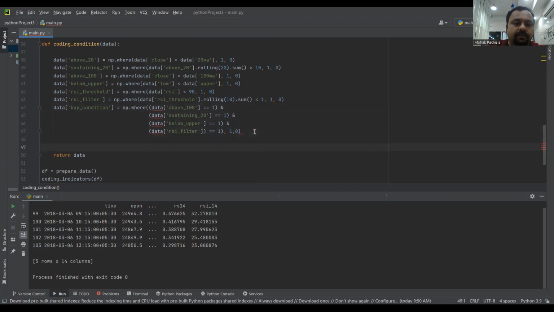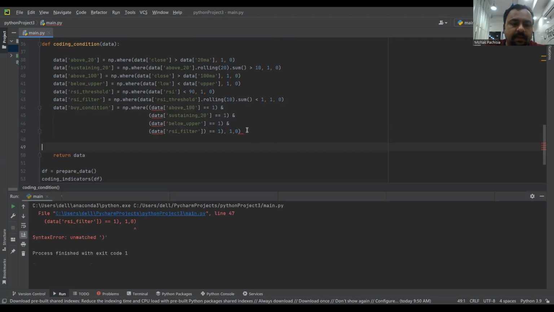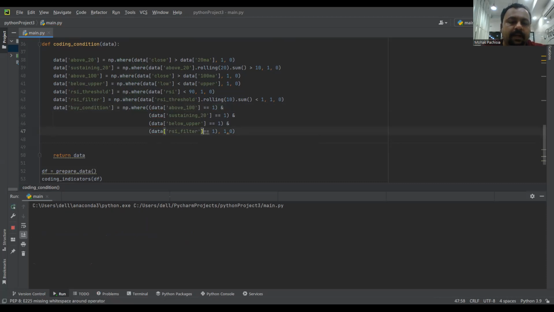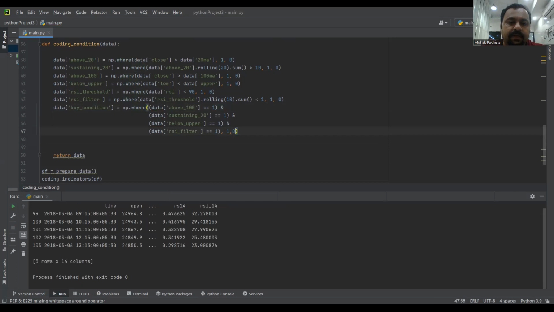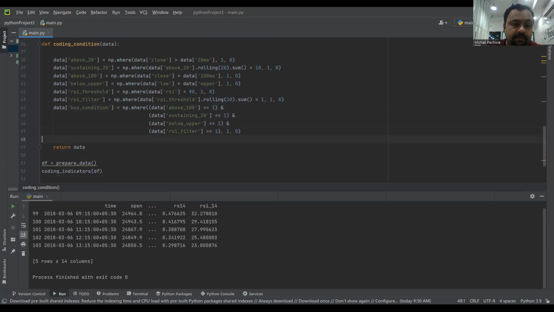Okay. So we have coded the buy condition. We'll just run the code to see if there's any problem. I thought so, there is an unmatched parenthesis. Okay, so this is matching up with this, and this is with this. Should run this. It's important to keep the guidelines and everything. Voila. This is working so beautifully. We ran through our code and there are no errors, which is good.